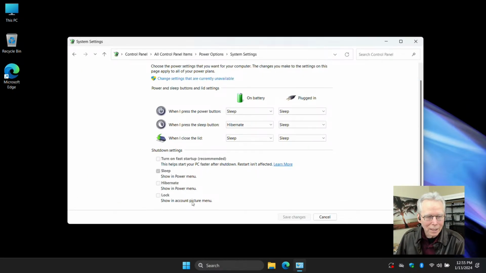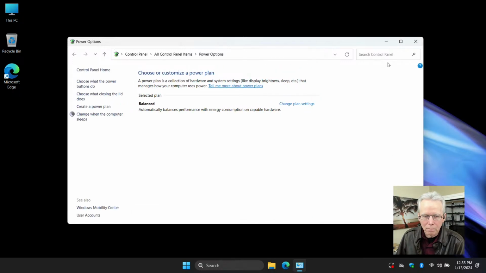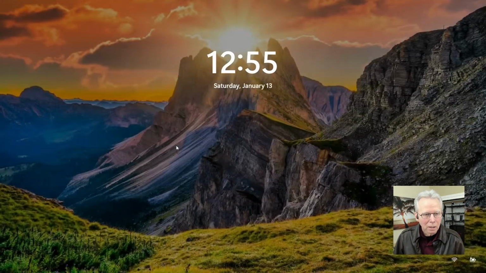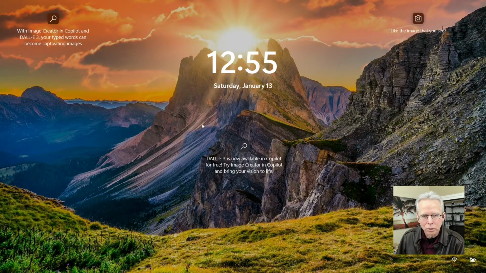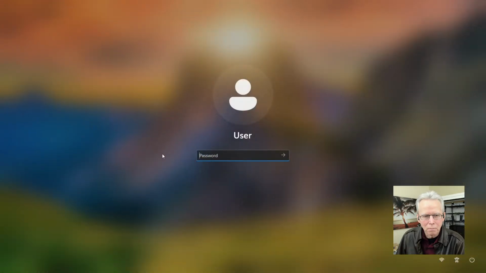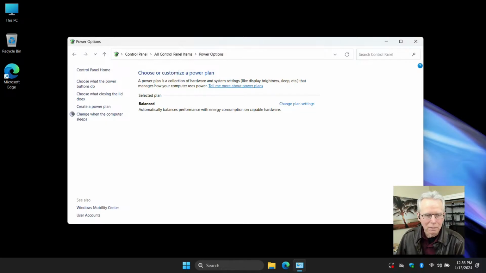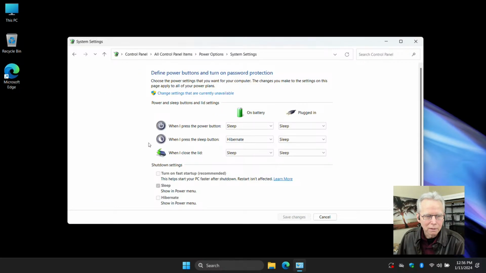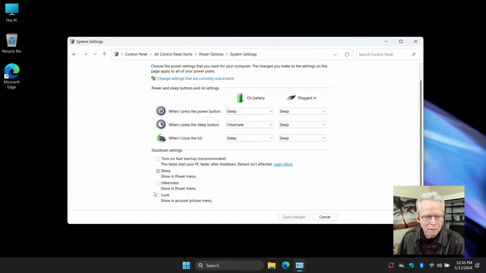Lock, show in account picture menu. So is this account picture, and what is an account picture menu? I don't know. I don't know.